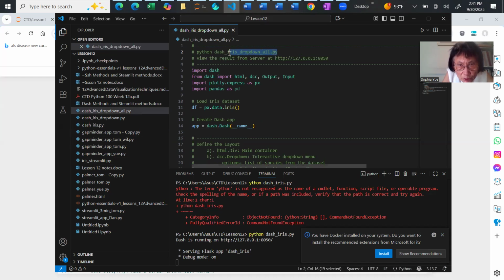Here, because we are using a drop down and we are using the callback. I need to stop this one that is still running, so I use Control C to terminate it. And then I will run the new one.